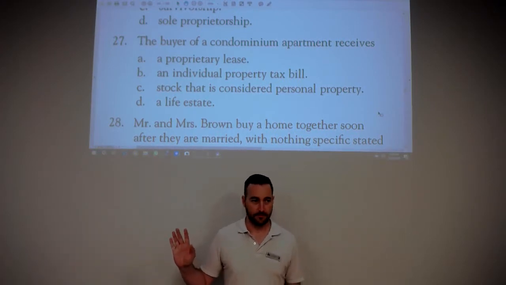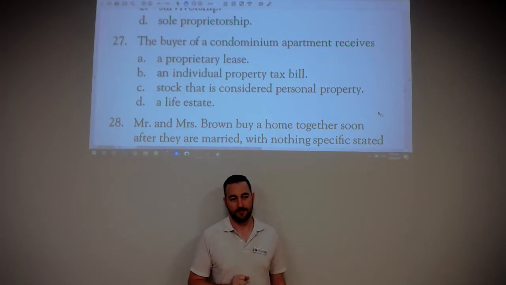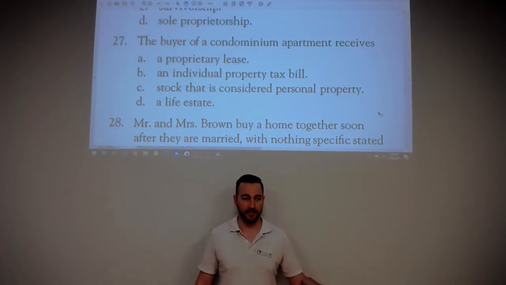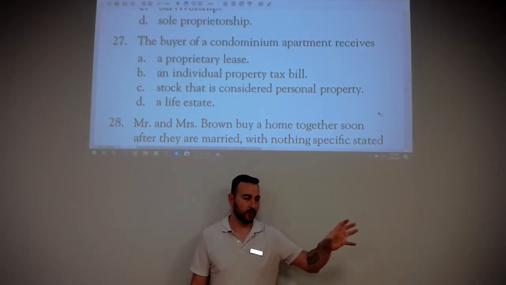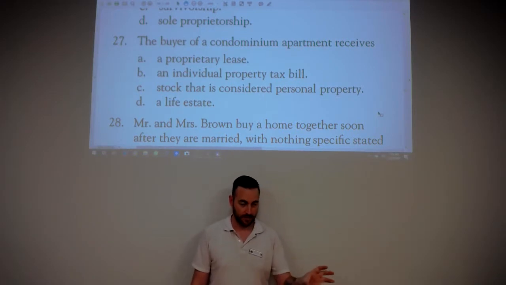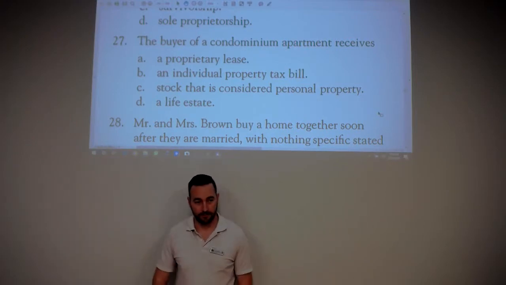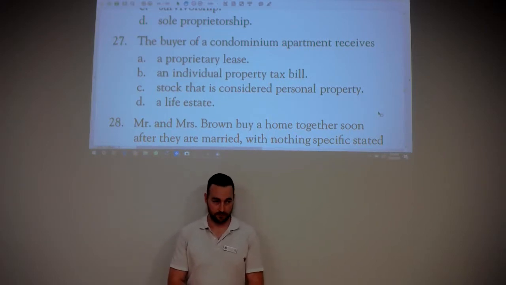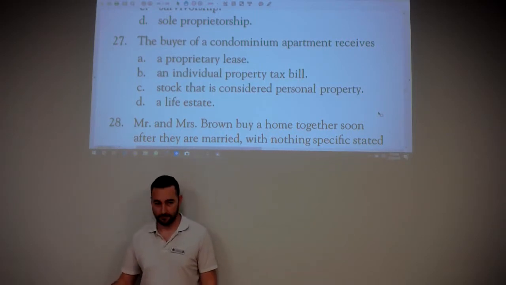Any questions here? Say it again. No, I just didn't read the word right. You said apartment, not building. All right, so let me address two things there. One, it says condominium. Doesn't say co-op. Condominium is always an individual tax bill. Mortgage, insurance, it's all individual in the condo because you own your unit only. Whether it says apartment or building, if it says condo, that's your own unit. A co-op, you share the units and you have the right to occupy one of them. Does that make sense? So that's what you need to look at. If it's a condo, think of an individual right away. If it's a co-op, it's a group.